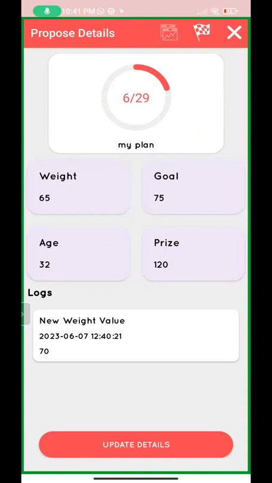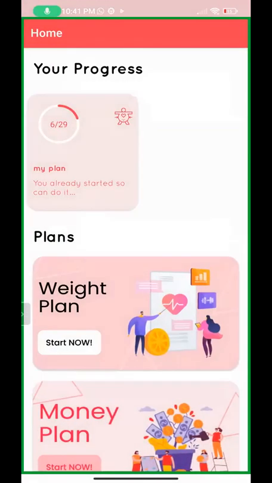By the way, this is the part of our application which is the front end. Now I'm gonna go to the second part, which is about the back end, and see how the front end communicates with the back end.